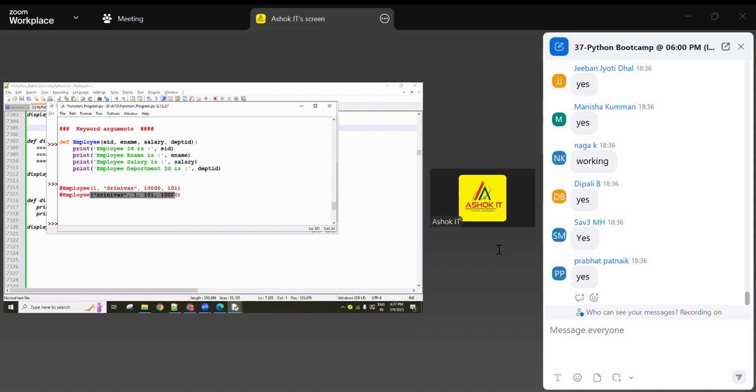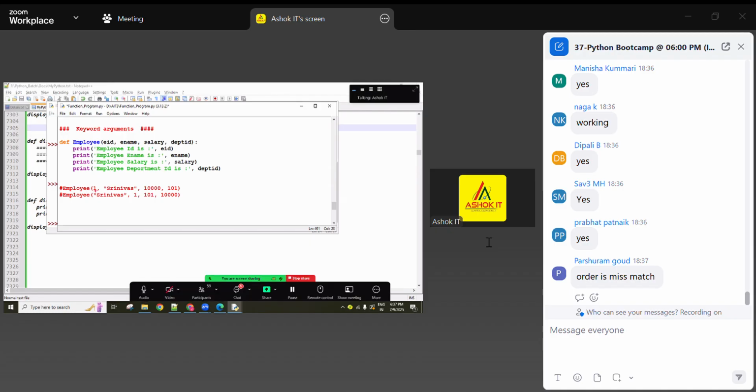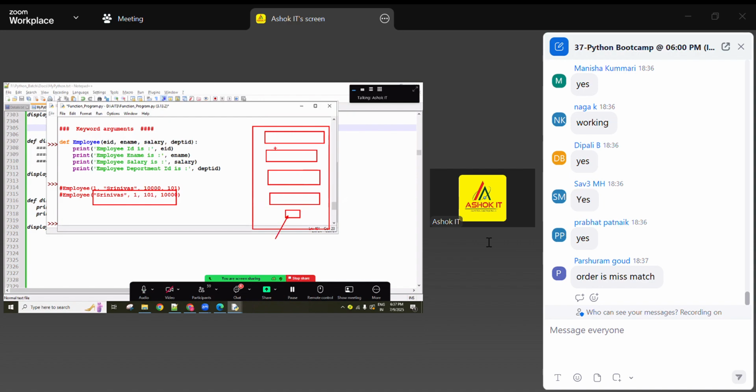So to overcome this kind of problem, we have to use keyword arguments. Why? Sometimes we get this data from a user form, where the user enters employee ID, employee name, salary, city, like that. HTML forms are designed with all required fields and one submit button. Whenever we click, all these fields' data is taken. So the first name may come first, or the number, or the salary, in a different order.